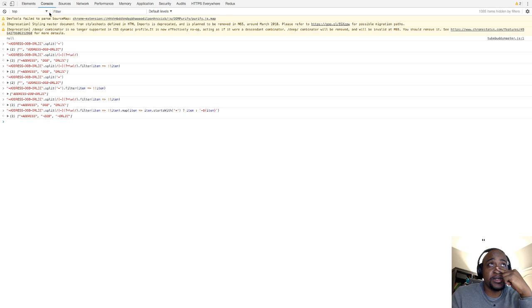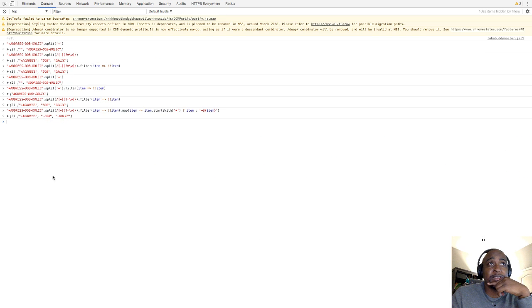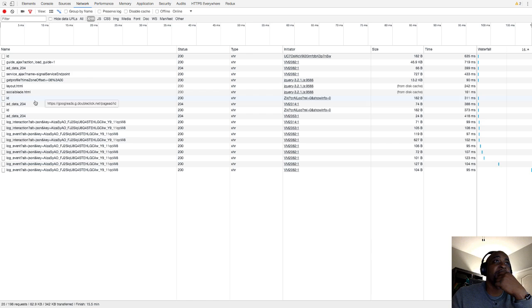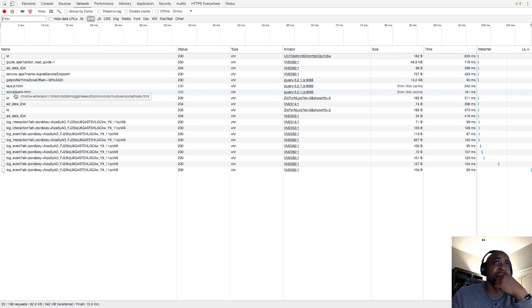So most people are used to seeing this part, which is the inspector, where you can see the HTML markup. But this other tab is console, where you can actually write JavaScript, and it'll execute right there in the console. You can also see the sources for the page if you have that stuff turned on. You can see any network requests that happen. So this is the communication between your computer and the computer from whatever page you hit. So I hit it from this page.